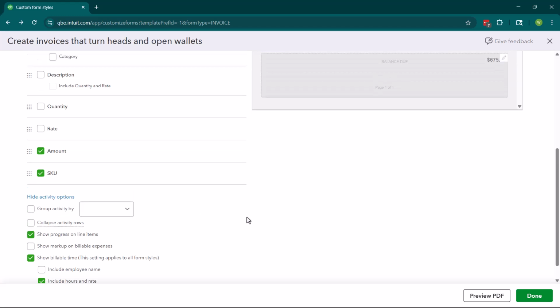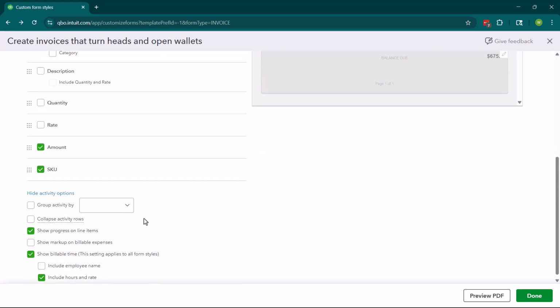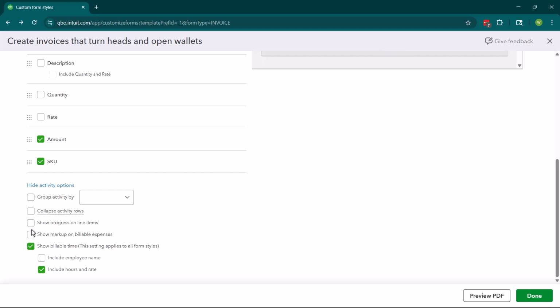So this allows you to go in and essentially show them what percentage of that particular line item has been completed. So we may say, okay, you're going to pay us for 50% of this particular item or this particular service. That's going to be applicable if you are billing before a full item has been delivered, or if you like to bill in pieces of that item, or if you're billing based on the progress that you're making in a service or something along those lines.